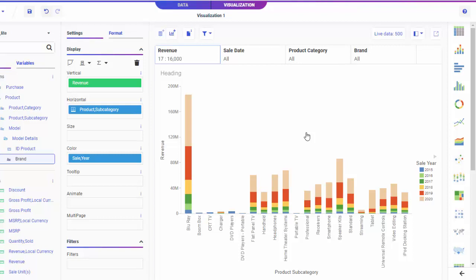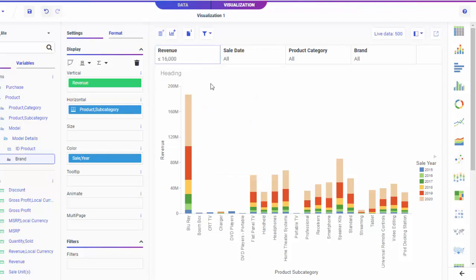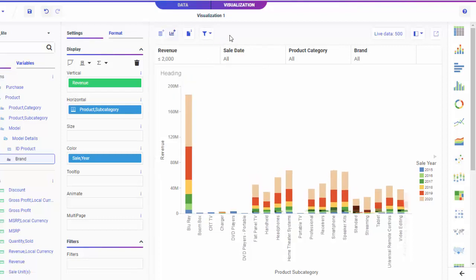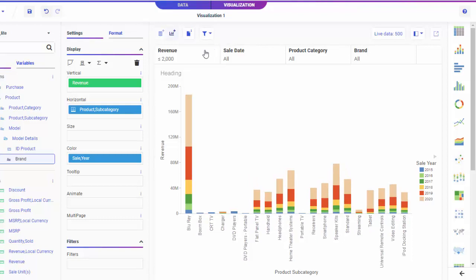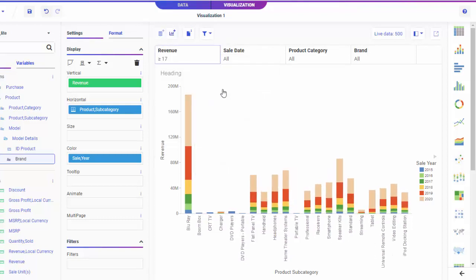You can set the maximum and minimum values to include. If you right-click a numeric filter, you can set it to greater than or equal to, greater than, less than or equal to, or less than a value. If you set it to be less than or equal to or less than a value, the lower limit is locked, and you can only set the upper limit for the filter. Conversely, if you create a filter for values greater than or equal to or greater than a specified value, the upper limit of the filter is locked, and you can only adjust the lower limit.